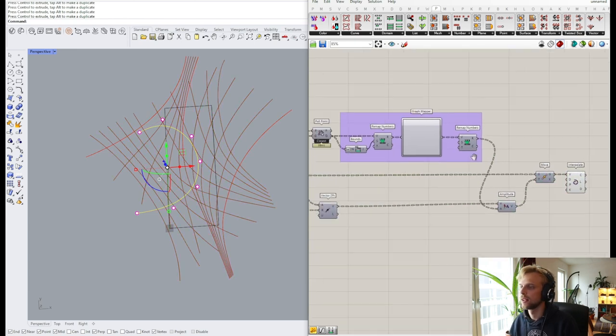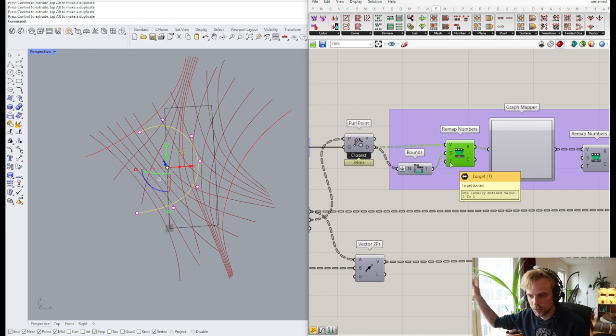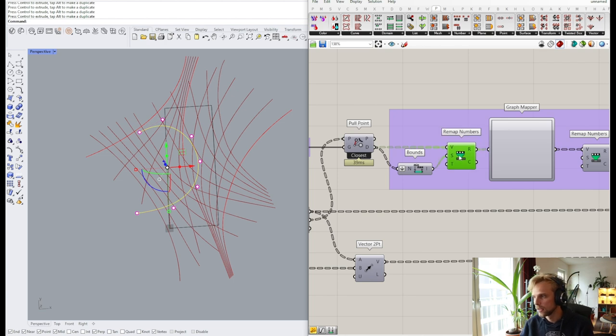What do they do? Okay, first node, remap numbers, it basically takes all of the distances, it finds which distance is the smallest and which is the highest, and it compresses all of those numbers to fit in between 0 and 1, right? Let's say you have multiple distances, and the highest one is 5,000, the smallest one is 0. When you compress it, the 5,000 will become 1 and 0 will stay as 0, because it gets compressed. And then 2500 will become 0.5, for instance, right? So this is what it does.